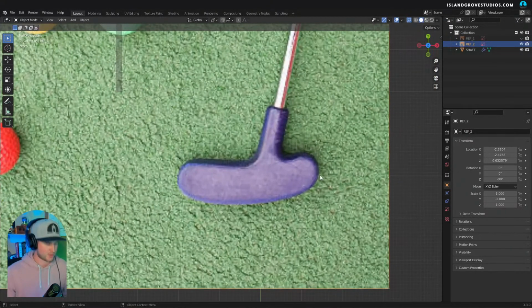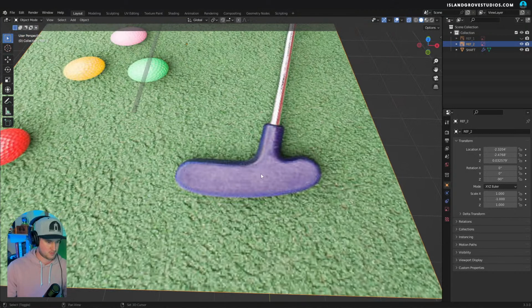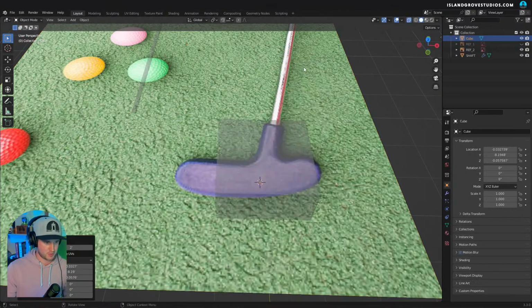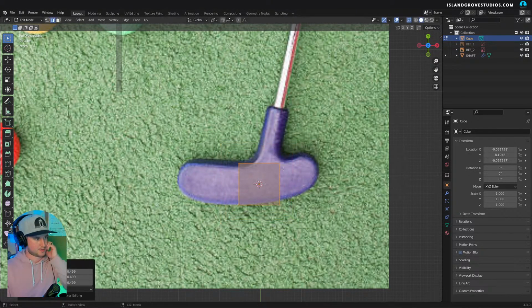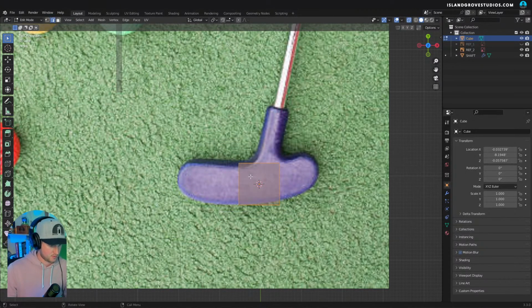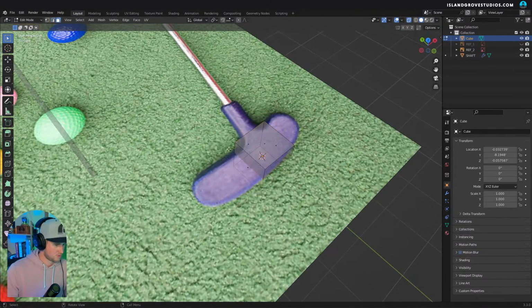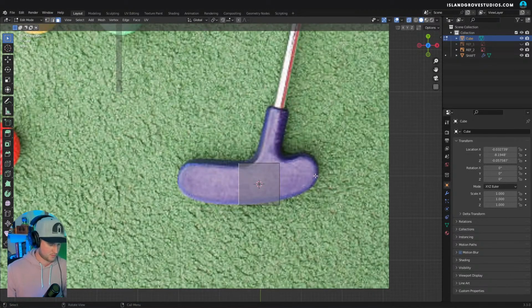Okay, and for this, I'm going to make a curve that goes around this edge and then extrude that out. Instead of starting with a cube, if I start with a cube and start shaping it, I could do it this way, but I think it's a little bit more accurate if I extrude a little bit and move it and whatever.